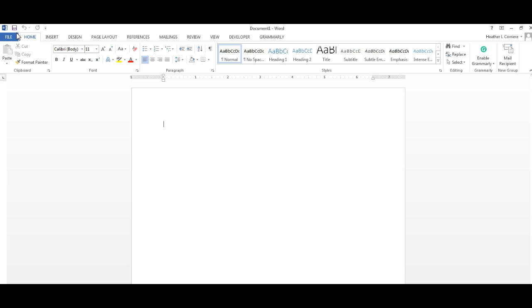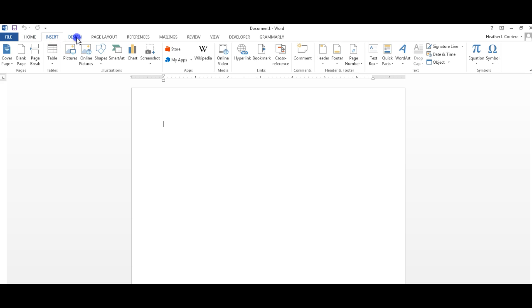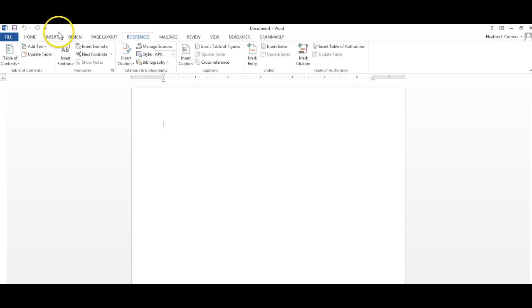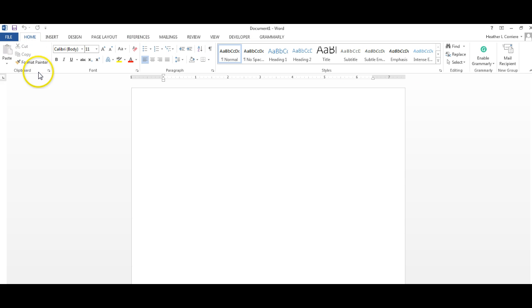And then the way Word is set up is it has these tabs across the top. See how they change as I click on them? So this is how it's organized to help you find what you need. These are the tabs, and this part down below is called the ribbon. Usually we're going to be on the home tab, and this is what that home ribbon looks like. These are the things that are typically used more commonly in Word.